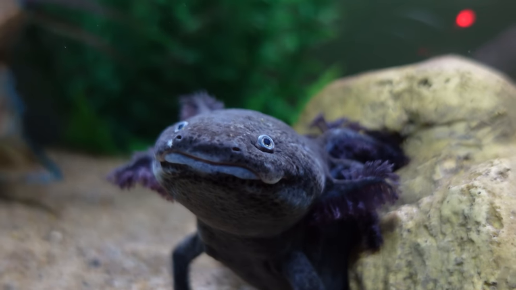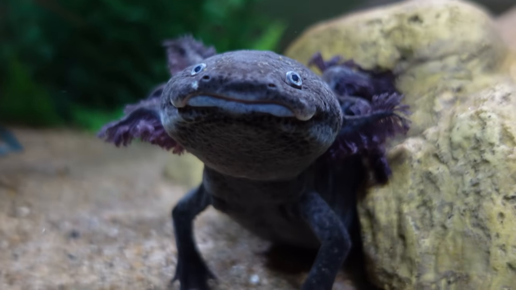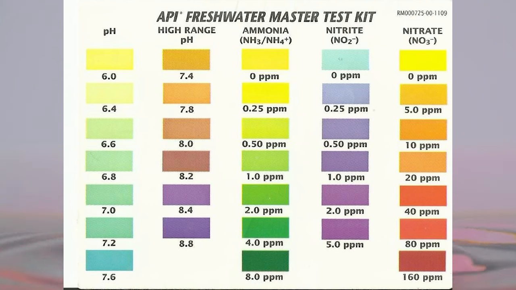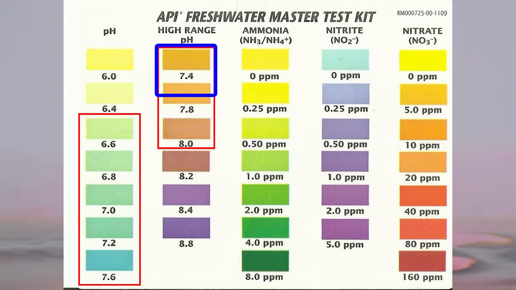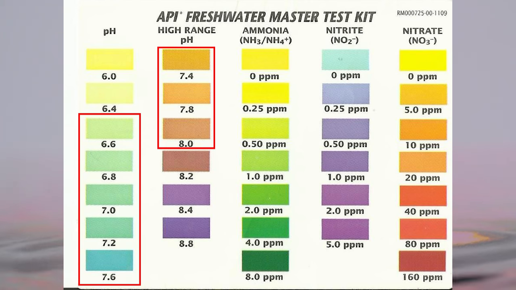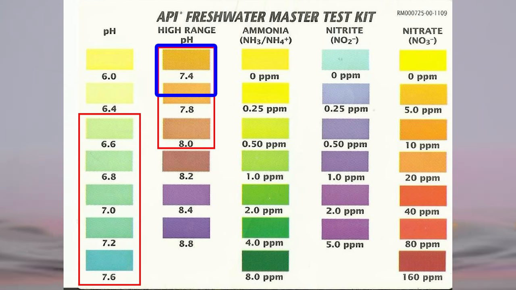Axolotls are hardy creatures, and they can do well in a range of environments. Any pH between 6.5 and 8.0 is acceptable, but they have an ideal pH between 7.4 and 7.6. If your pH is outside of that ideal range, but still within the acceptable range, that's okay. For axolotls, a stable pH is way more important than reaching the ideal pH.